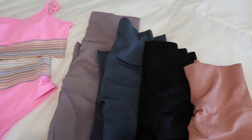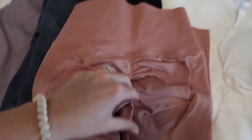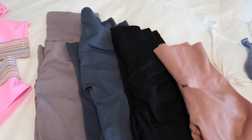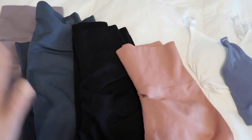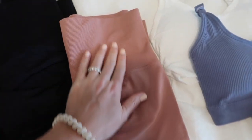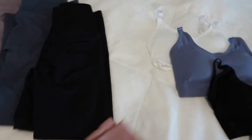I was experimenting a bit with my purchases — I'd always wanted to try the leggings with the scrunched butt because the models just looked so good. I didn't want to spend like $56 on a pair of leggings, so I got this four-pack from Shein. It's got a lilac gray color, a pretty blue, black, and a dusty rose kind of color. They are pretty high-waisted.